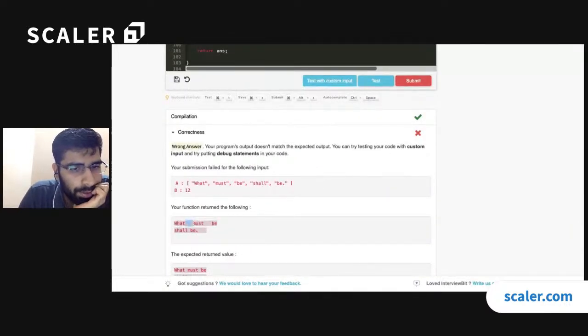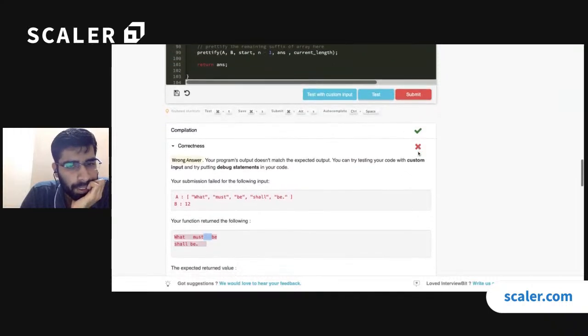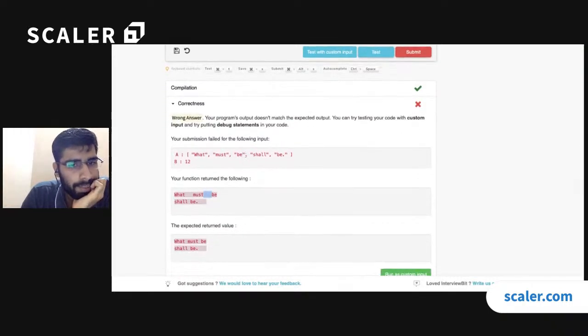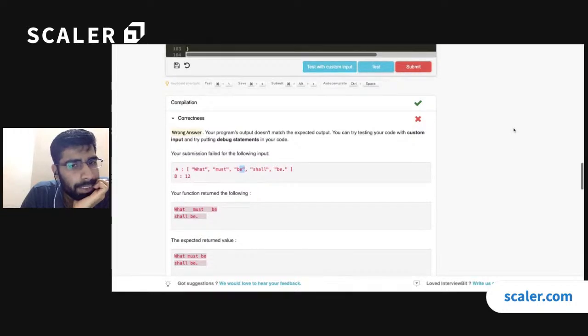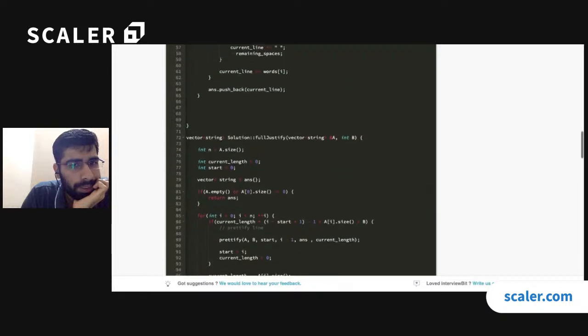Here we are putting 3 spaces, 1, 2, 3, and then here we are putting 3 spaces somehow. Okay, so the line length is 4 plus 4, 8 plus 2, 10, and the number of spaces should be 1. So each should be 1, right?